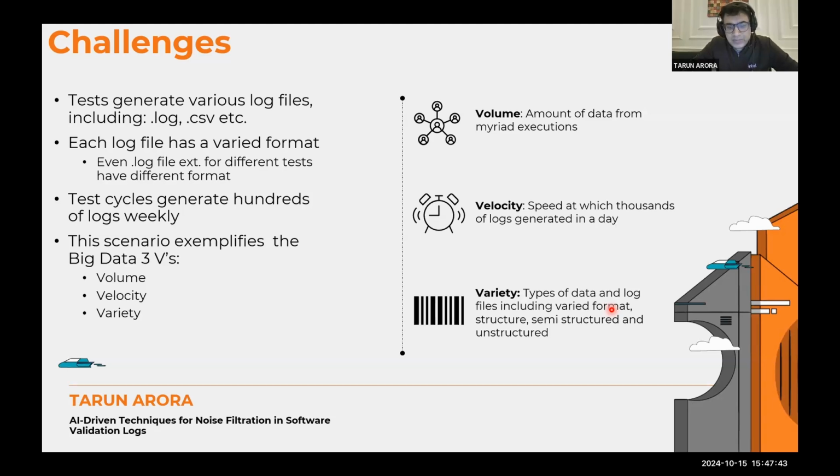And then there is the use case of variety of the logs. When I'm saying variety, you have different types of file formats, for example .log, .csv. They could be formats which are sometimes structured, sometimes semi-structured, sometimes unstructured, depending upon the test case, the environment, how it is being written, how it's being executed. So it's a typical problem of volume, velocity, and variety or veracity, whatever you want to call it. But it's a big data 3V problem, which can also be classified here.